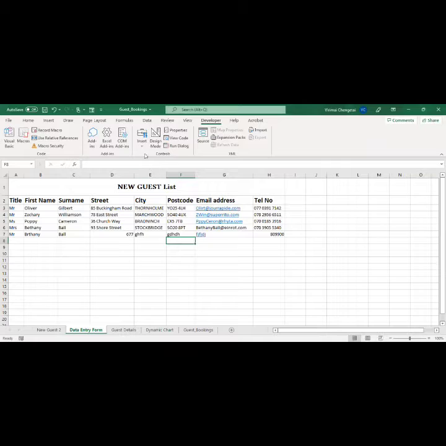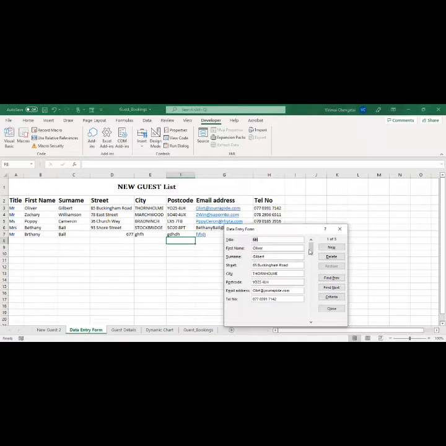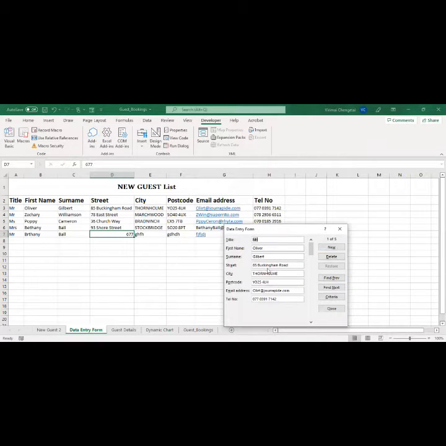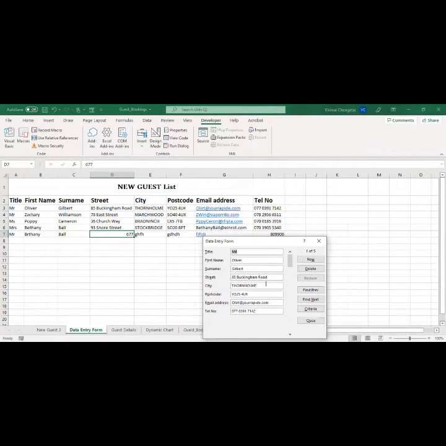So what we need to do now is launch our form. If I launch my form, you are going to see that I already have the form here. And if I want to enter my new guest, we can go through the same process that I showed you earlier. Miss, phone number. Okay, and I press enter. I've created my new record.